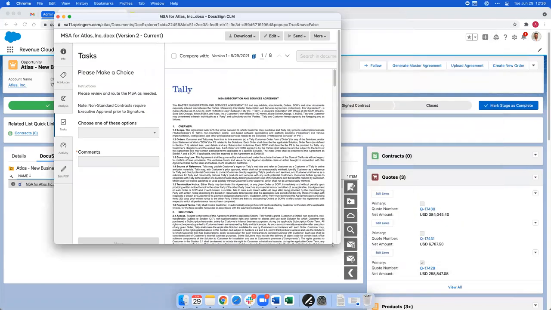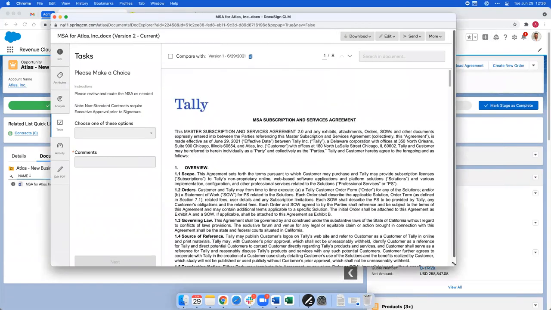So right now we switch hats, and I'm switching hats very quickly, mostly because we don't have a ton of time to chat about this stuff today, but just also to drive home the point that there are multiple personas here. So as the legal user now that I'm pretending to be, I actually get a task assigned to me, and these tasks can show up inside of Salesforce, the Salesforce tasks. They can also be emails that you get, notification emails, or you can open up the right document. And if you're assigned, you can take the action.